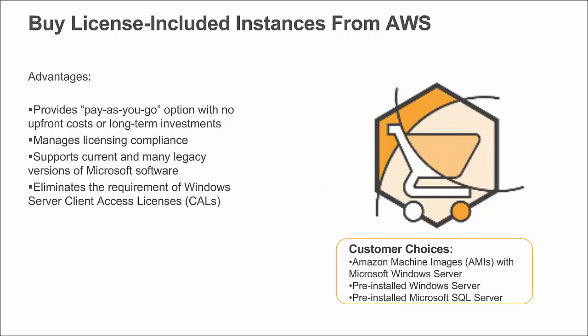Think about experimentation or spinning up a workload that you only need for perhaps a couple of weeks and then you're going to spin it back down. That elasticity with AWS provides customers the ability to only pay for that license, Windows Server or SQL Server in this case, on an hourly basis, and then shut it down when their project is completed. That's a great advantage. The other thing is, as you're working on billing and potentially chargebacks inside of an organization, this is a fairly transparent way to get the actual costs back to a cost center or a line of business that's going to be responsible for the project, including the infrastructure costs, all as one consolidated bill through AWS.